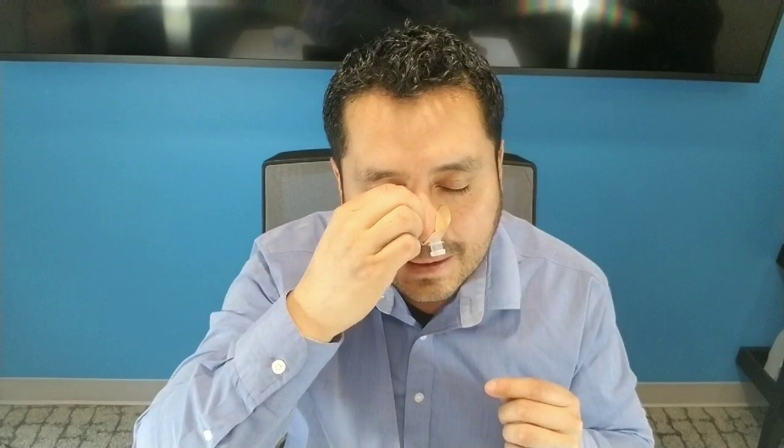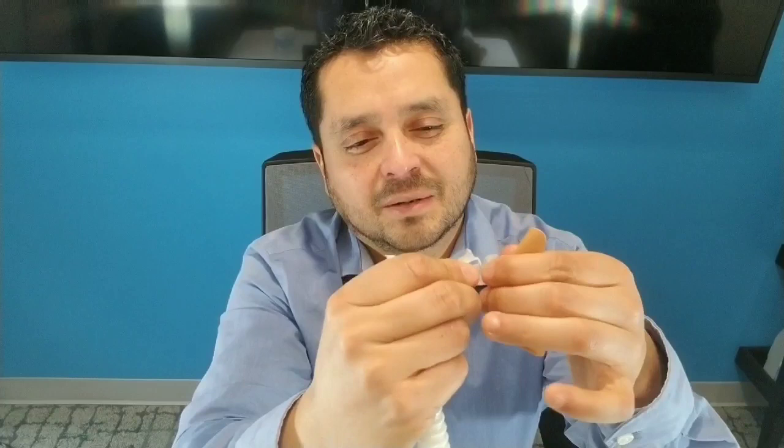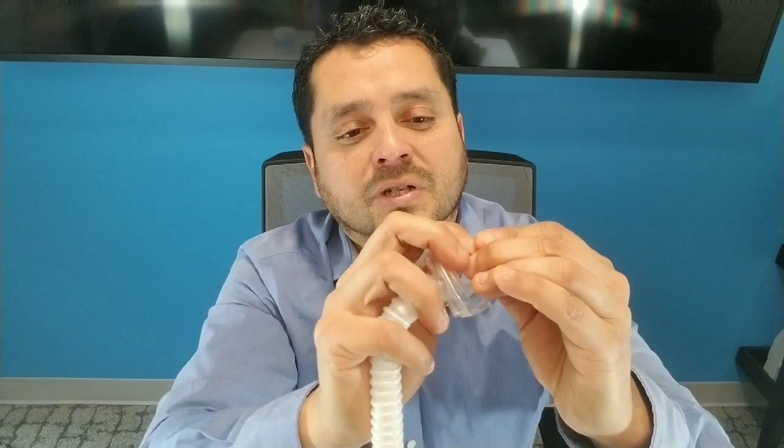I'm done with my therapy. I'm just going to get rid of the Dreamway by squeezing the clips here and disconnecting. And let's just peel away the adhesive — it does not hurt at all. Real simple. Just make sure that the little clip doesn't get stuck here. You are going to be disposing of the ports and you don't want to remove this clip accidentally — leave it hooked up and then throw it away. If this happens, it's not a big deal at all. Simply push it through so that it comes back out the other way and you're all set up. Absolutely no problems at all.